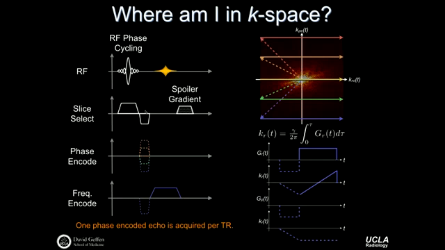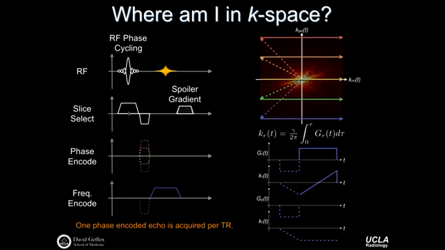Yeah. So there is a formalism called excitation k-space, and you are moving through k-space through the application of this gradient as well. When I was talking about the slice rephasing gradient a second ago, I was talking about bringing all the spins back into phase, right? So conceptually, we sort of saw maybe how that happens. You can also think about this gradient as steering you on or off this plane of k-space. So we have a third direction. The third direction of k-space would just be orthogonal to these two, and it would be in and out of this plane. These gradients are moving me on or off of that plane.